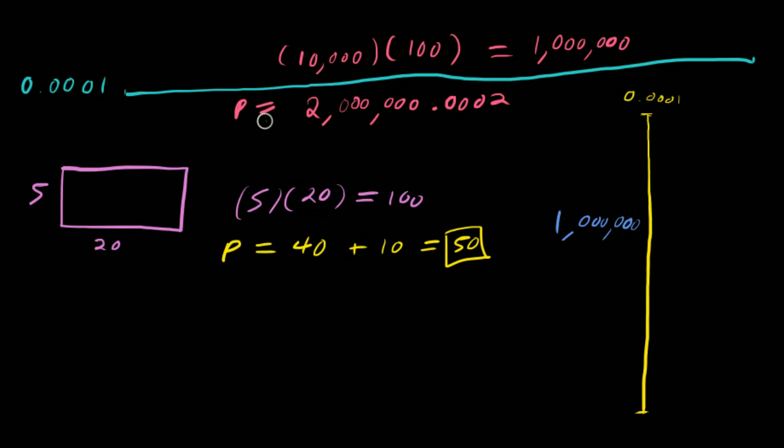So it makes sense that somewhere between these two extreme rectangles that have these extremely big perimeters, because we still have to fit 100 square units of area into this really, really skinny space in both of these situations, where we have a really skinny height but a really big width, and here we've got a really skinny width but a really, really large height, it makes sense that somewhere in between we're going to find that our perimeter is minimized, where we still have a rectangle of area 100, but a perimeter that is going to be a minimum, where we will find a rectangle with the least perimeter.